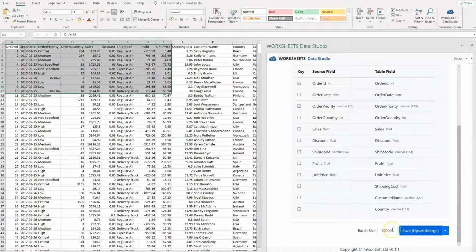Also, you can specify a batch size, how you want to update to be more effective. And for instance, you can do 3 different operations. First of all, it is save, kind of upsert or merging data based on a key. Another one is just to append, and bulk insert.